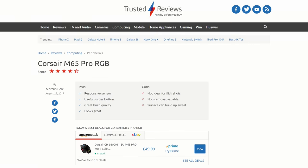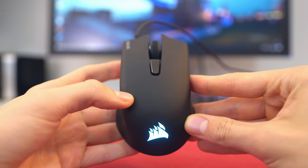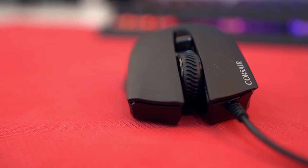My recommendations are based on the last three or four years of review experience, reviewing peripherals professionally for Trusted Reviews for around 16-17 months. Starting with budget, my favourite at the budget end is currently the Corsair Harpoon. It's a very small, lightweight, nimble mouse with a maximum DPI of 6000, representing great value at around £30 at the time of filming. It does show weakness compared to more expensive mice, particularly in precision movement for first-person shooter sniping, but for the money it's definitely a steal.